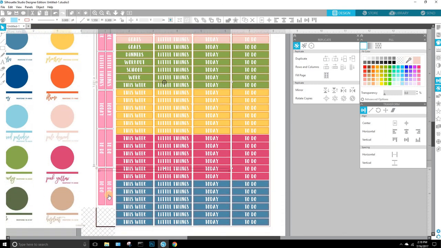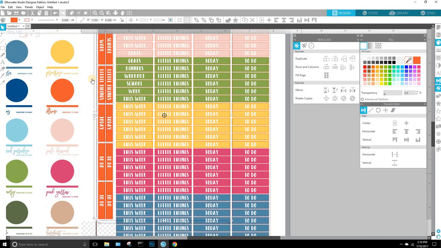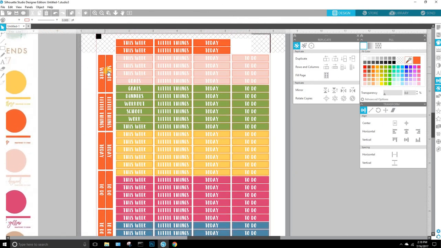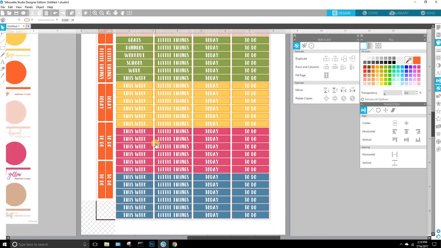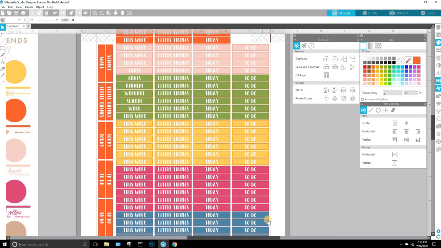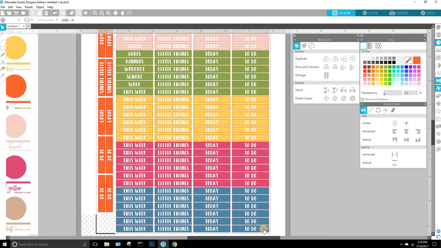Now I can let go of everything and hold down shift to grab the rest of them once I scroll down. Okay, let's see. Let's just choose the orange. Okay, let's move this out of our way. So now we have our colors separated a little bit better. Like I said, I probably wasn't thinking, and you should have done 7.